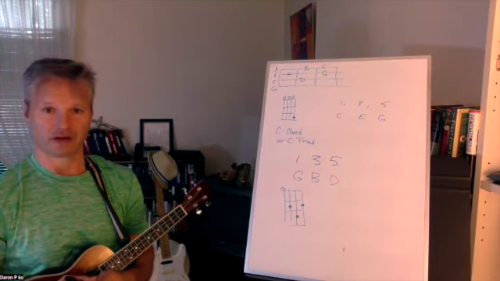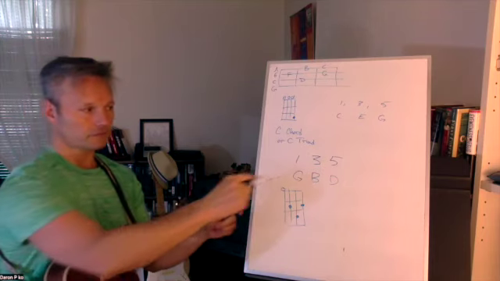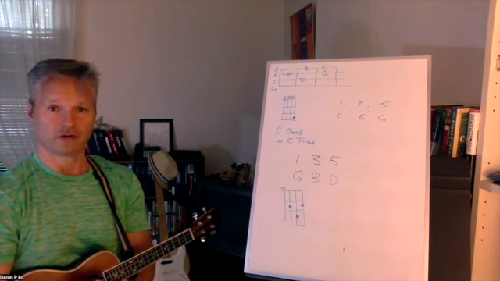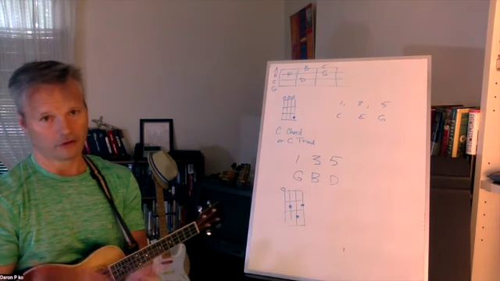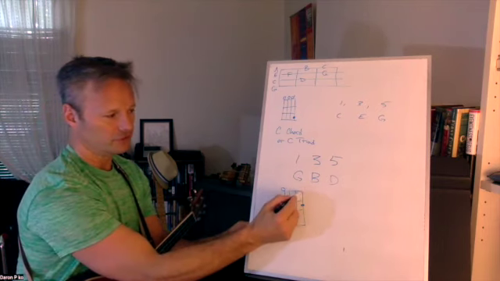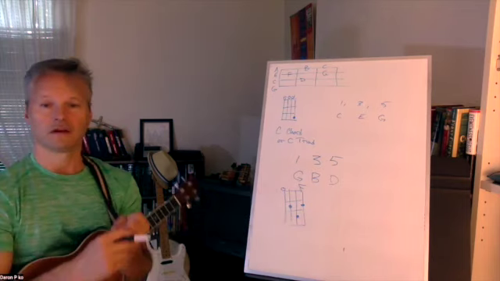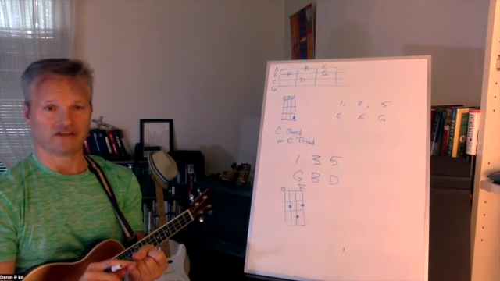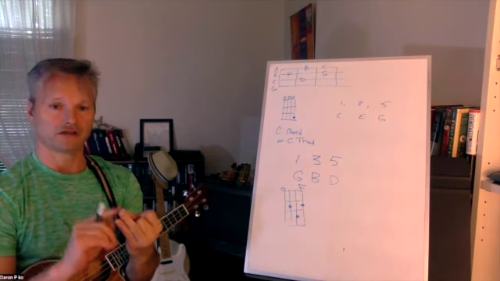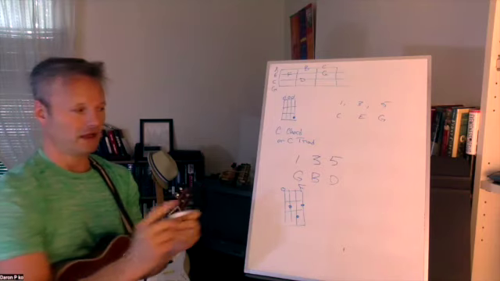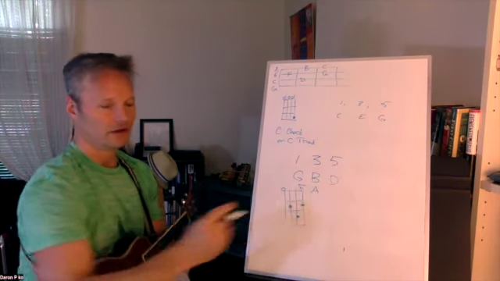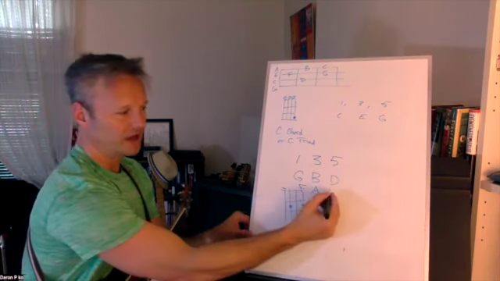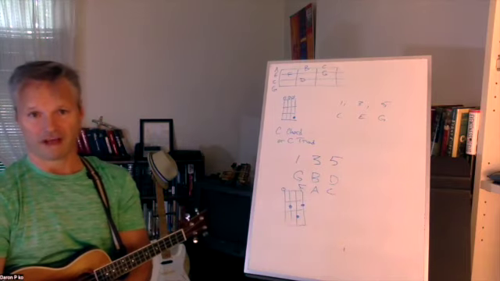We'll see that shifted around again on the F chord. Using this formula, I would ask you what notes are in an F chord. So you count from what? A? No, you count from F. F is the root of the chord, so it's the 1. F, G would be the second note then, alphabetically starting on F. A, B, C, D, E, F is 1, G is 2, it doesn't go in our chord. A is 3, it does go in our chord. F, G, A, B is 4, it doesn't go in our chord, but C is 5 and it does. So an F chord is F, A, C.